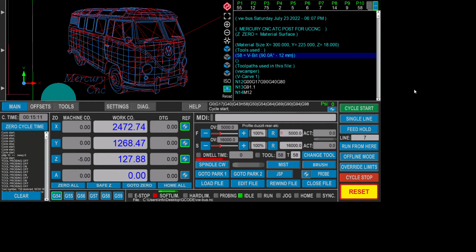Now, unlike most controls, the software routine that we use for the tool changer allows you to use any tool up to number 96, so 0 to 96, which means you don't have to have, for example, tool 1 in pocket 1, tool 2 in pocket 2. You can put, just for example, you look at pocket 3, we have tool 75, and pocket 4 we've got tool 2, pocket 5, standard pocket 5 is we've put tool 5 in, but it's whatever you need to use from your program.